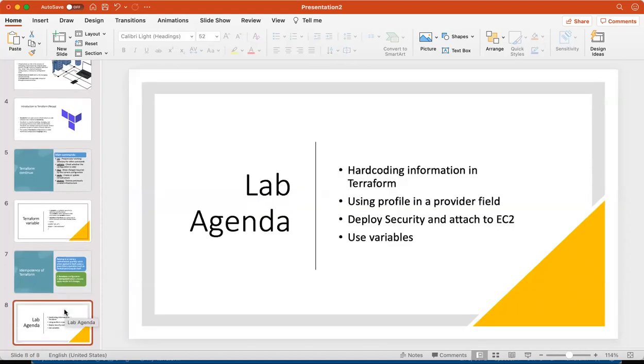And then in our lab today, we'll talk about hard-coded information in Terraform. You see, we put our secret and access key in the Terraform script. We're going to see a way where we're not going to do that. Again, that's not a best practice. Never put any secret or any password in your code. Never do that. That's the golden rule that you should be very aware of. So don't put any password in your code.